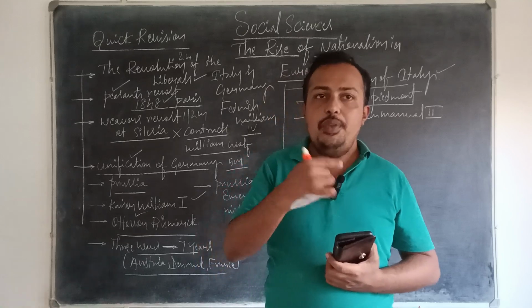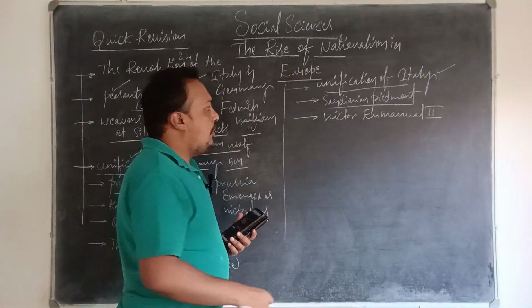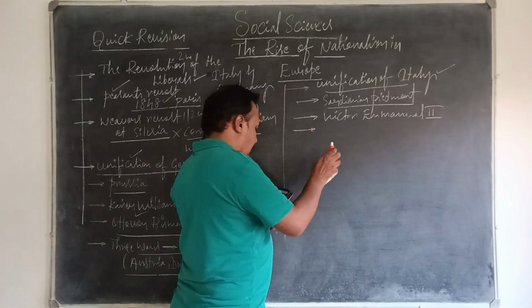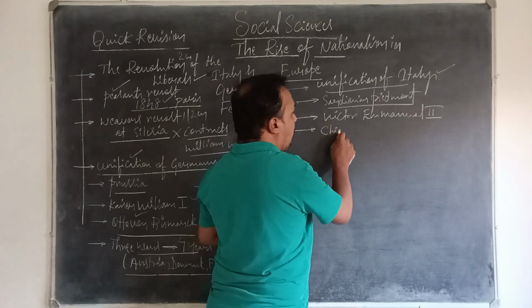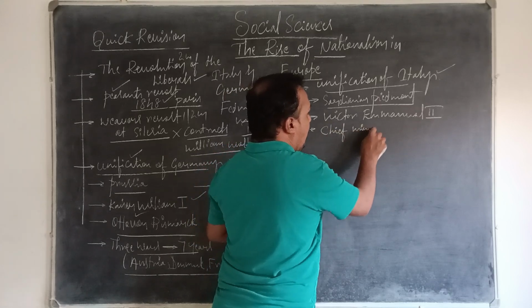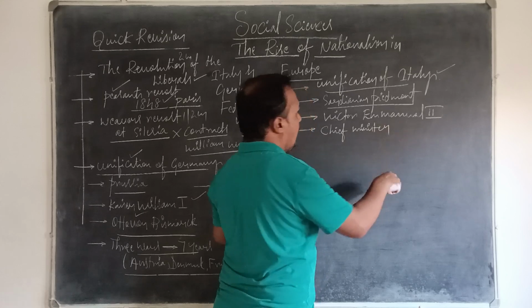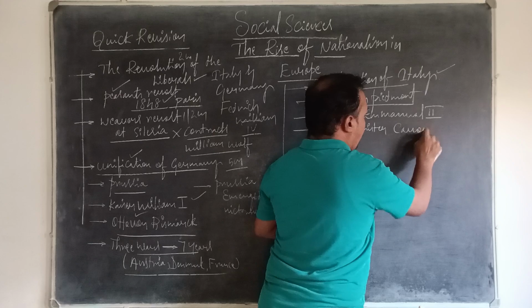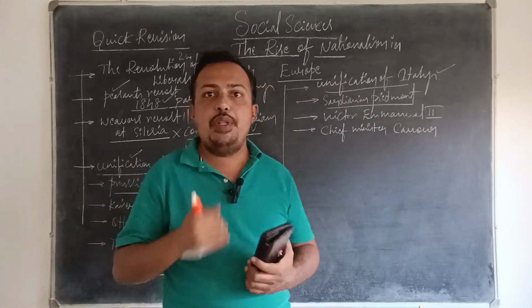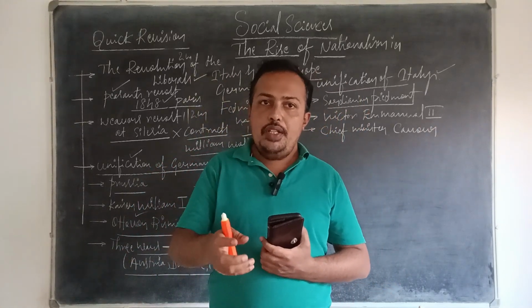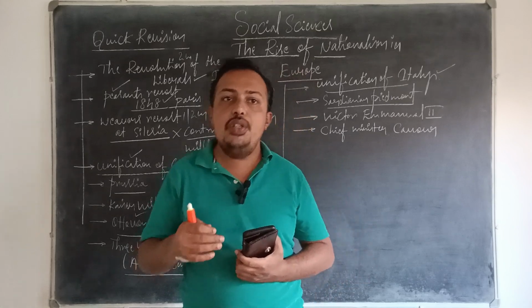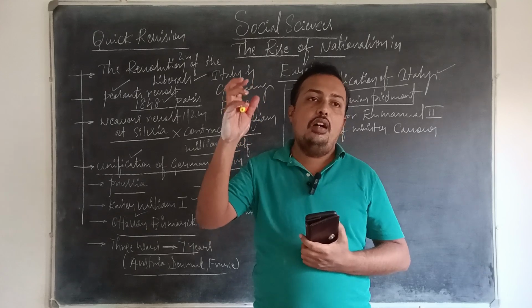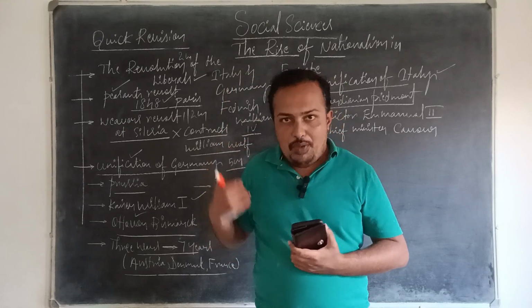So here his chief minister played a very crucial role. Who was his chief minister? Victor Emmanuel II's chief minister was Cavour. Chief minister Cavour's role is very important. He was very diplomatic with the French people. With the help of the French army, he was able to defeat the Austrian Empire, and he joined the northern parts of Italy into the map of Italy.